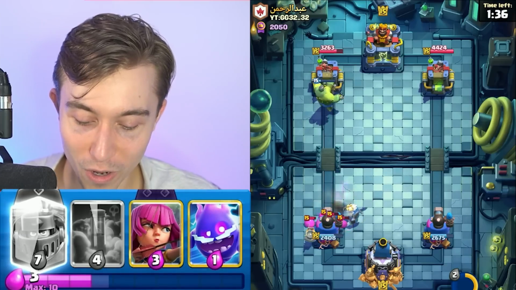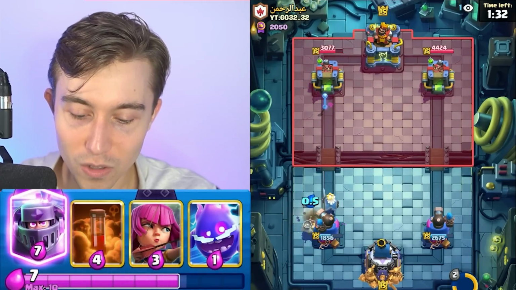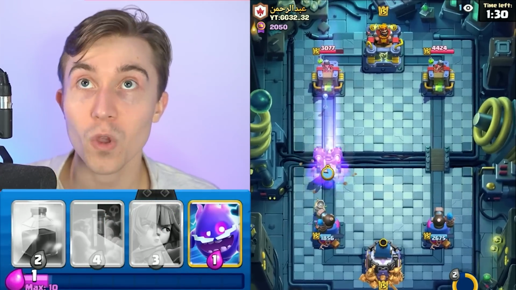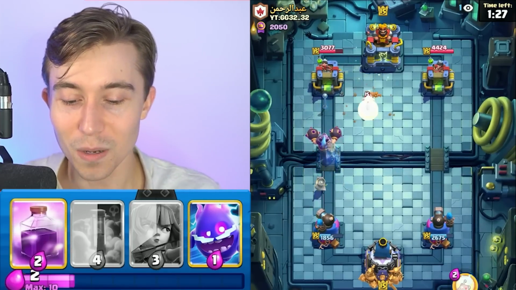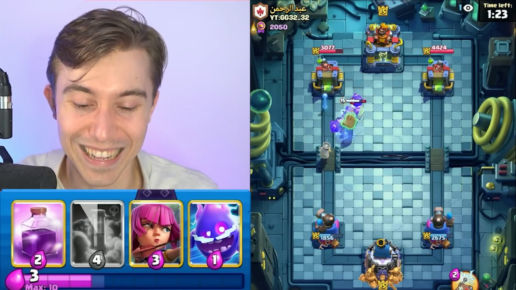I'm going to go in for a Royal Ghost here, and then maybe I can meander through with the Mega Knight and Royal Ghost. I know it's an excessive amount of splash damage, but when you pair it with the Doctor, it's like a built-in monster, but a better monster, an evolved mega monster.